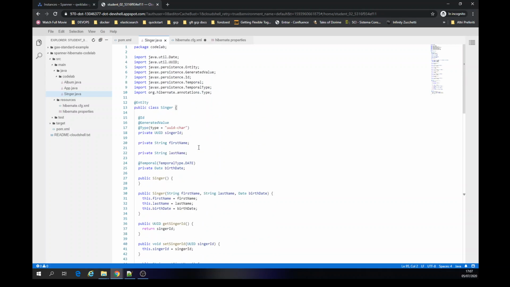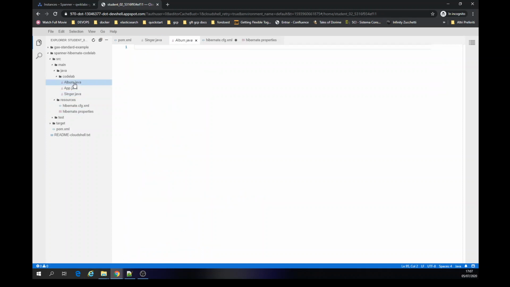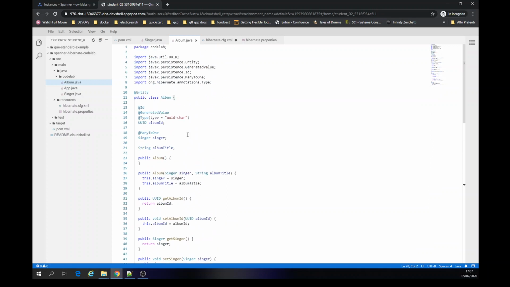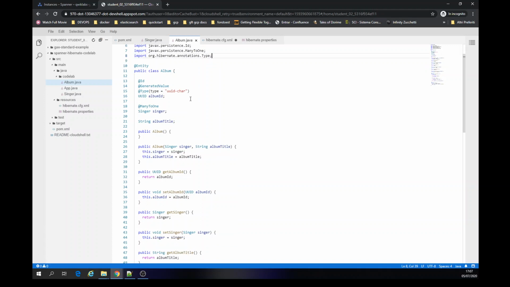Typical JPA annotation. Let's save it. And we create also Album. That's our persistent classes. In Album, we have the ID, the singer, whatever. Also JPA, Hibernate type. Pretty simple, okay.